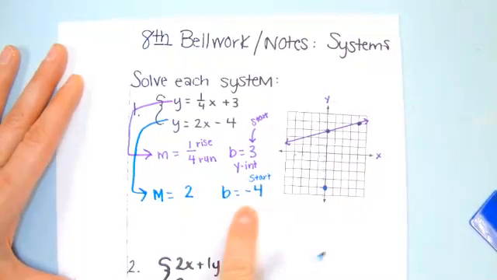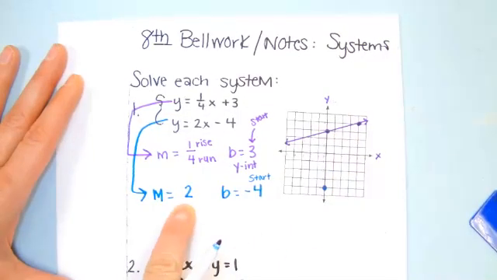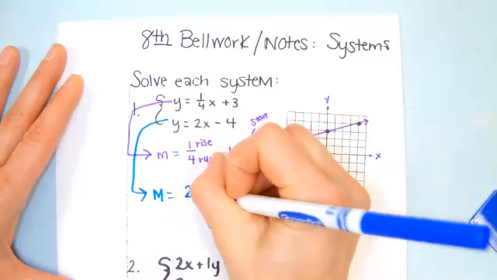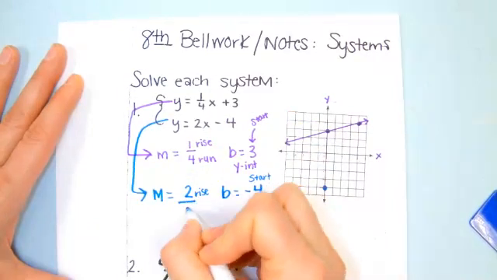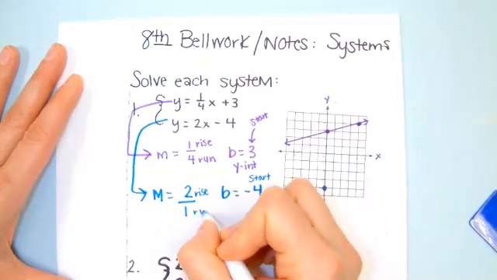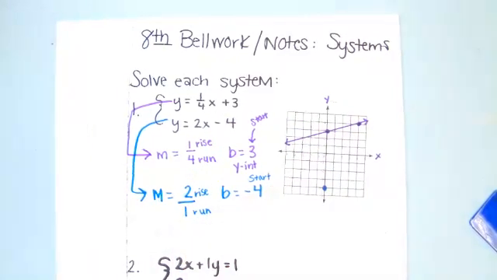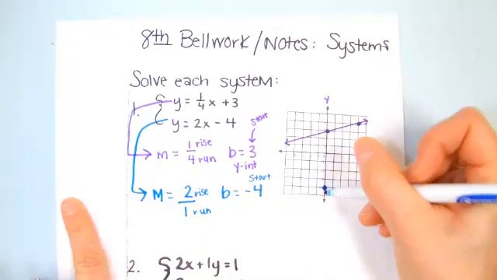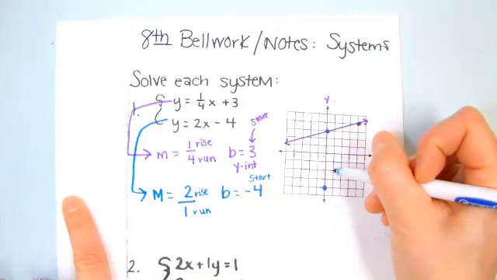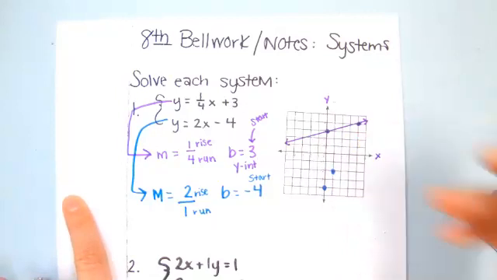Now, if I go back here to my slope, I only have one number. That's my rise. My rise is 2, but what is my run? If there's not one available, I want to make that over 1. So my run is going to be 1. If I don't do that, I'm going to end up with a straight vertical line, which I don't want in this case. So I'm going to rise 2 from this blue dot, 1, 2, and run 1, and make a second dot.